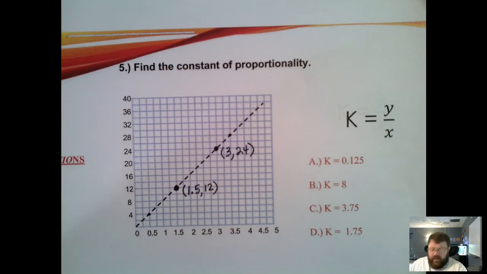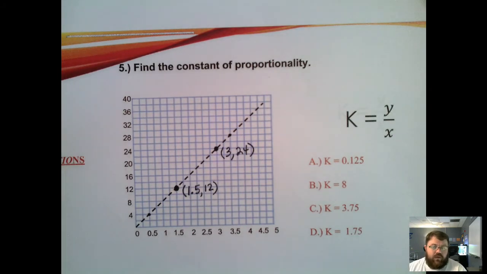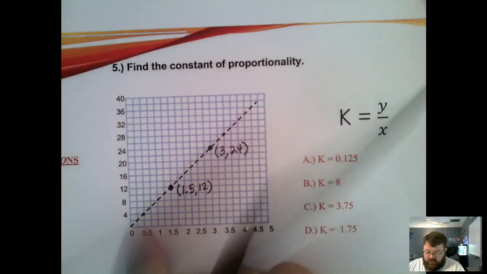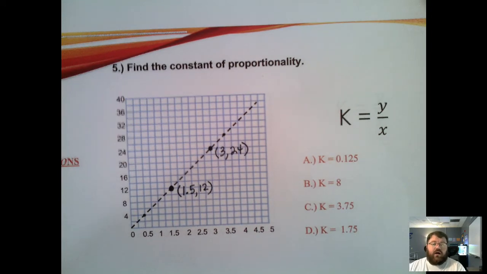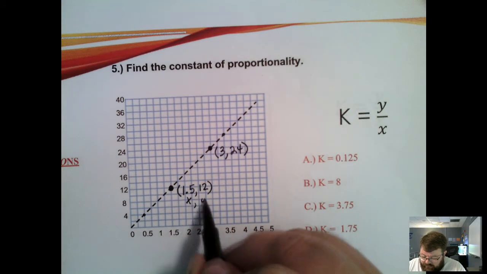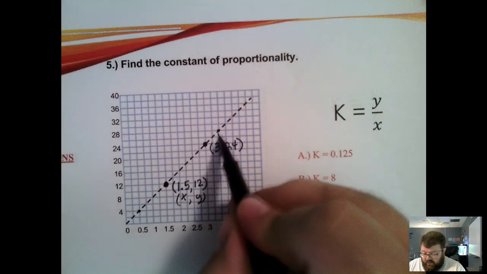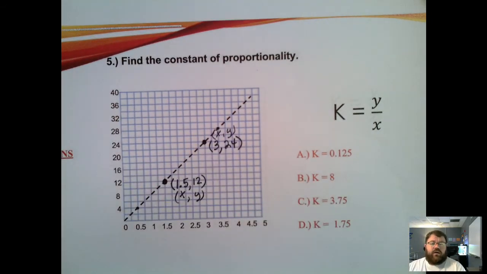Okay, so I have written a couple of points on the graph. You should be able to look at this graph and say, yes, it does show proportionality because it's a straight line that goes through the origin. But now I want you to determine and calculate the constant. Remember, x before y. Same thing here. X before y. Go ahead and pause the video and answer the question.